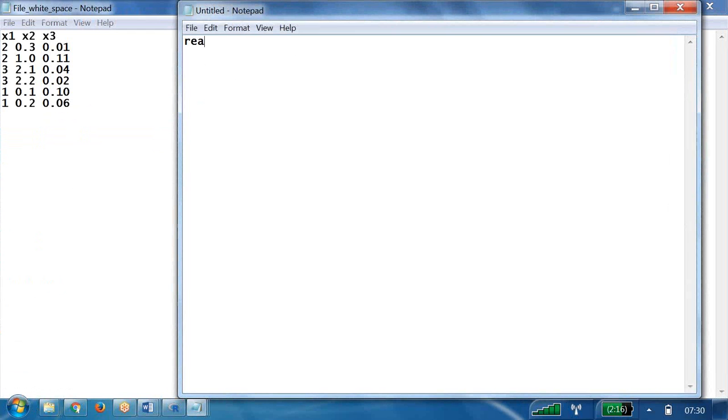I want to write read.table, that is the function. And what is the file name? The file name is file underscore white space, and it's a .dat file, so I am providing it as a .dat file.